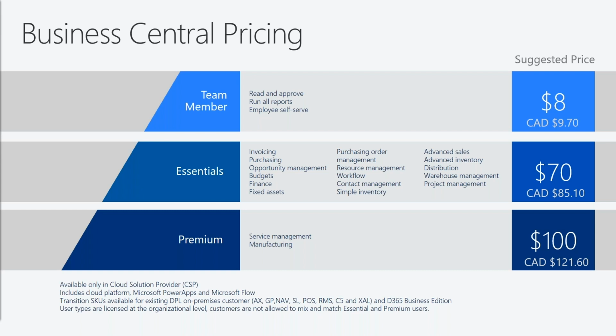So it's really interesting for customers that were actually on Financials. The discount is close to 40%. So the price raise is a couple of dollars if you think about it. For existing customers that are on-prem, it's a very interesting time to move those customers. And the ones that will use the transition SKU will keep it until June 2020, something like that. So they will have a very good price secured.